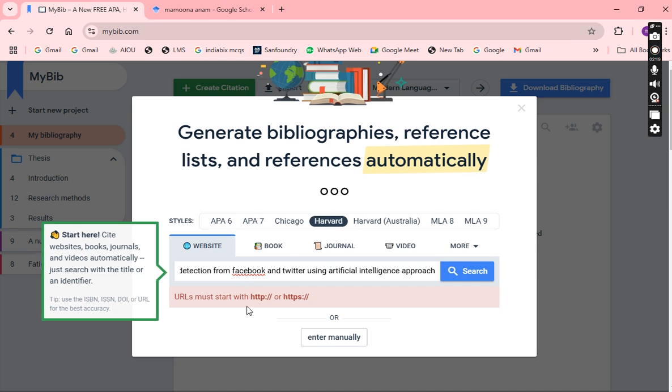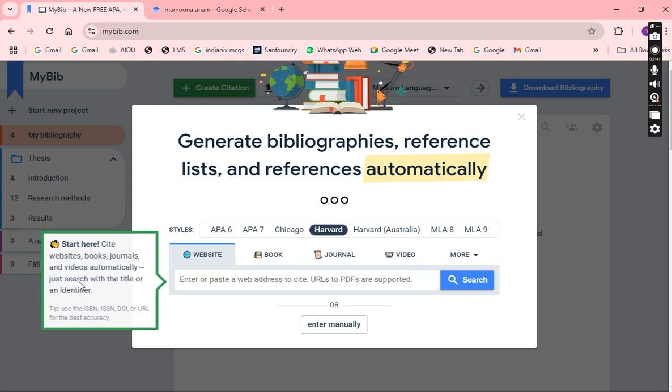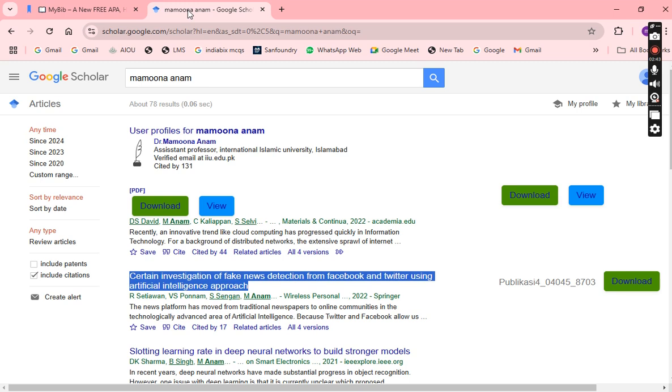So it's not working. Why? Because it is asking me for the HTTPS. If I am searching, you can see it will not be searched. It's asking me to enter it manually. Okay, I will deselect it. So simply I will go back to this one or open this text.